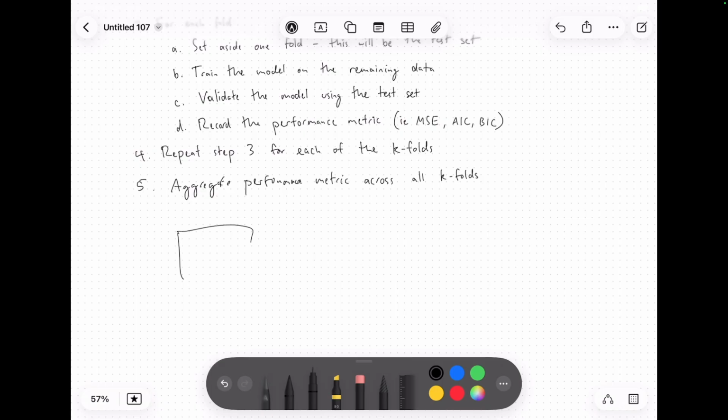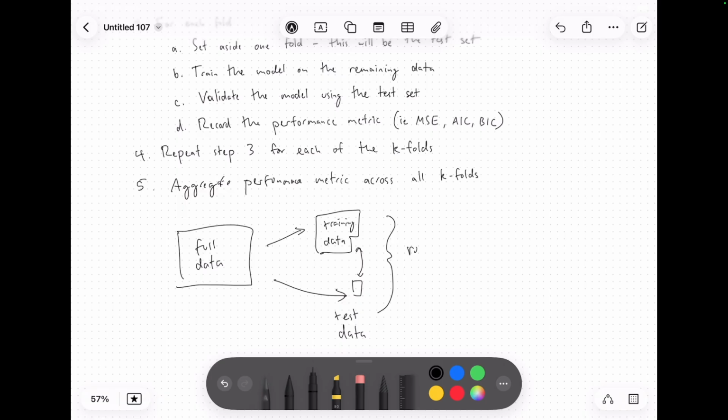So you would have our full data, and then I would carve a piece of this out: training data, and then my little bit of test data. And then I would repeat this k times.